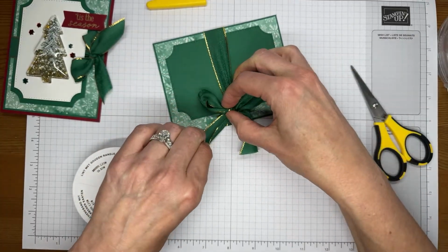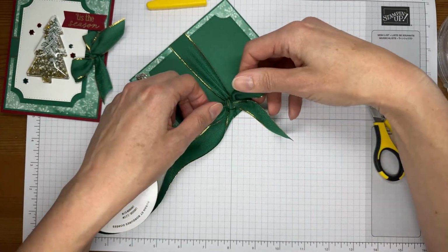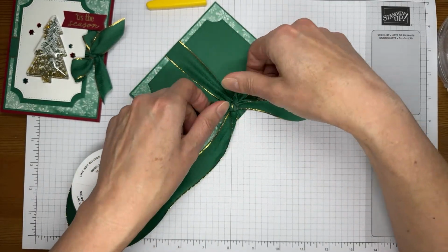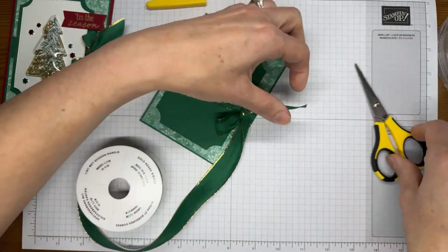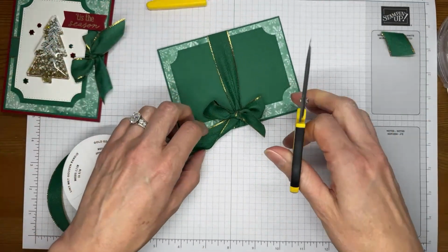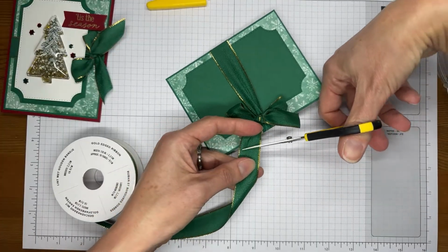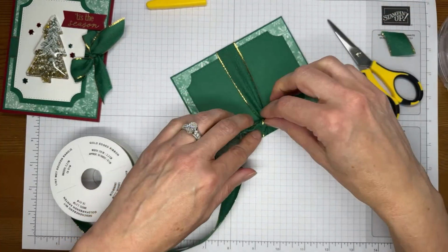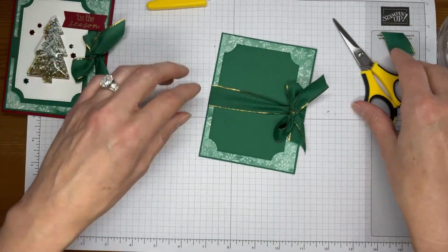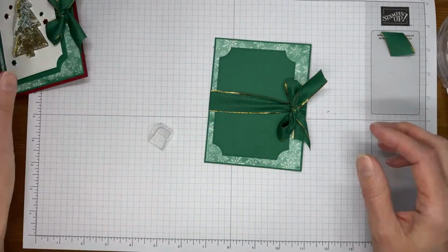So, all right, I'm going to try to make these a little smaller and make a nice looking little bow here. Pull it a little tighter. Again, just making it a little smaller, fussing around with it a little bit. Then we're just going to trim off a little bit of the extra ribbon. Like I said, this is going to be a big thick card, so I did not worry about putting this extra chunky ribbon on it. If you want a thinner card, you can certainly use twine or linen thread or something like that, but since there was no way I was mailing this in a regular envelope, I'd just go for big.